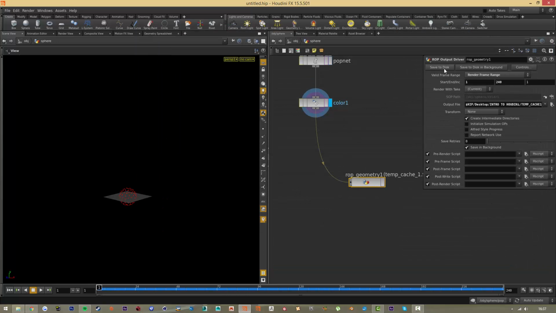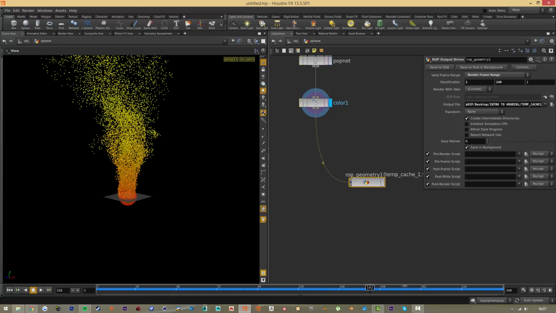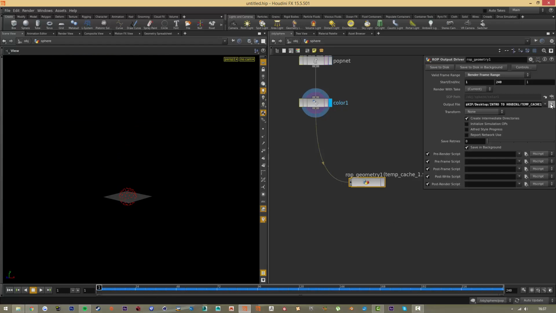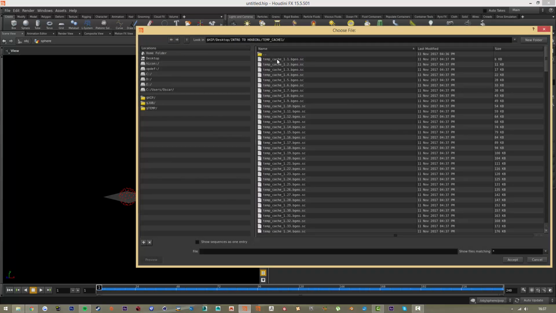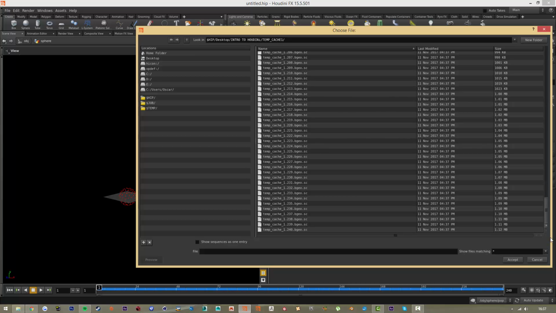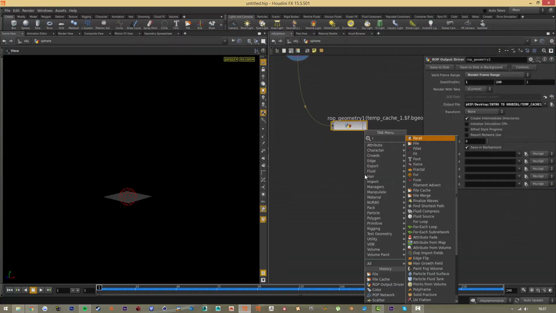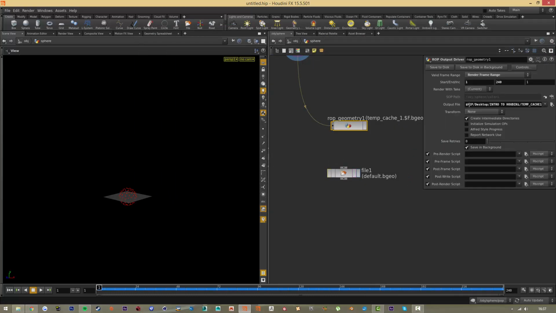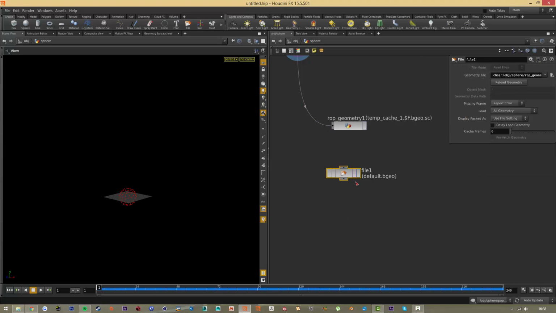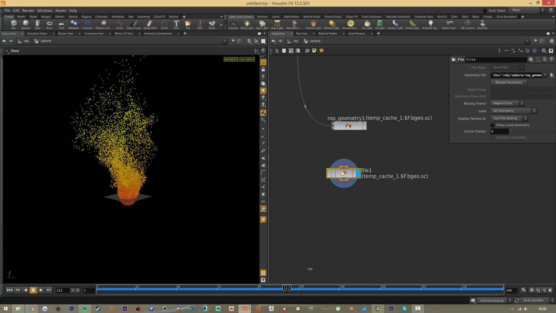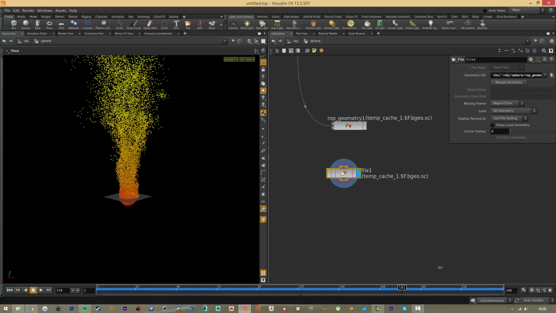And now we're gonna hit save to disk. It's gonna be super quick because it's already cached here on my memory, but it is actually cached here. As you can see, the files are present and they are, as you can see, temp cache 1.1.bgeo.sc and so on. And now to load them in, we can use a file node. We can copy the output path. We can go to geometry file and we can paste copied reference, and we can see that it's actually loaded in here. So that's great.